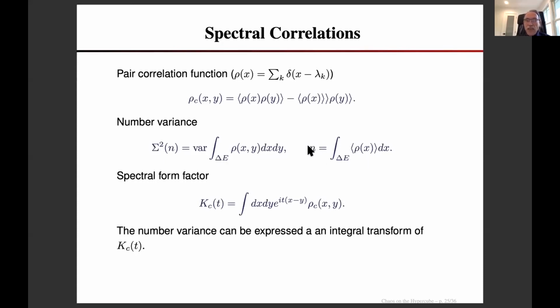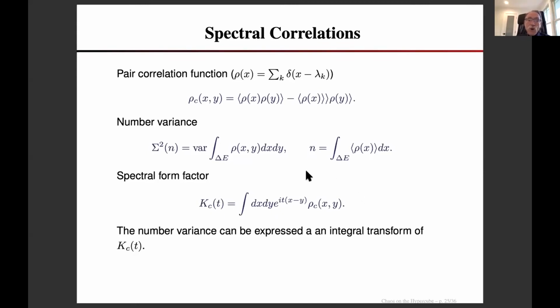which contains n eigenvalues on average. Another one is the spectral form factor. And the spectral form factor is simply the Fourier transform of the pair correlation function. We always use the connected form factor. Many people are not doing that, but it's very important to do that when you compare to random matrix theory, when you make unbiased comparisons.